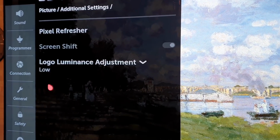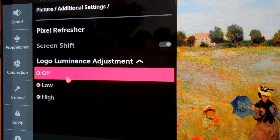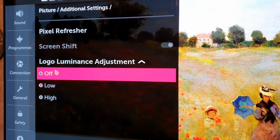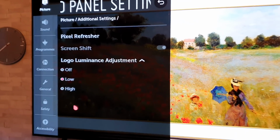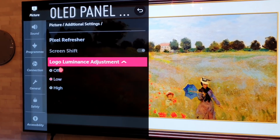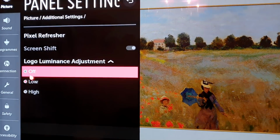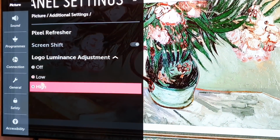You just want to make sure that your logo luminance adjustment is on either low or high. Make sure it's not turned off. Again, this will make sure that any logos that are up in the corner are dulled down slightly and should help, hopefully, not burn in to the panel.